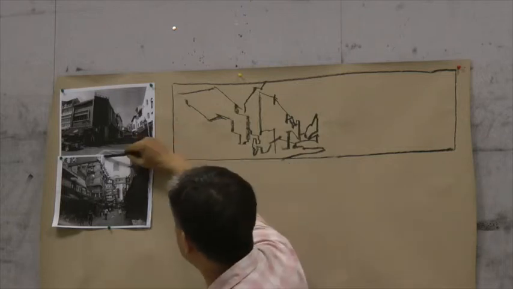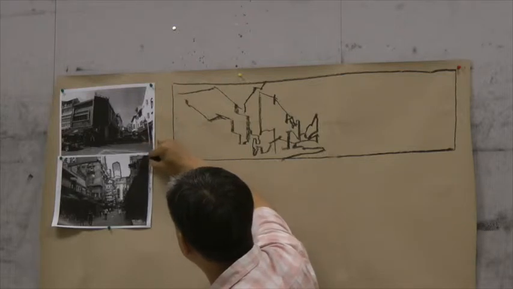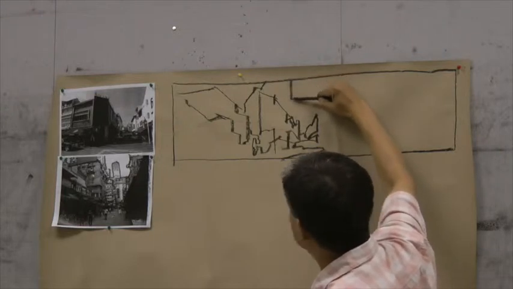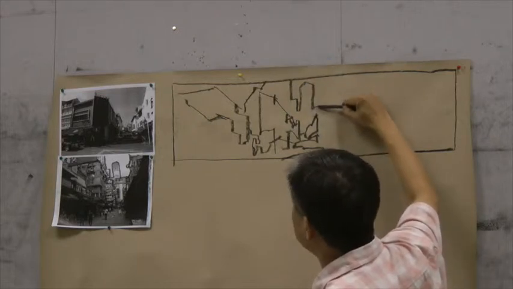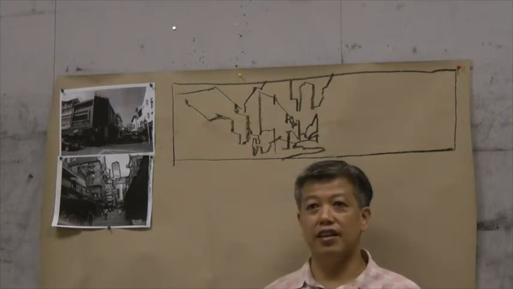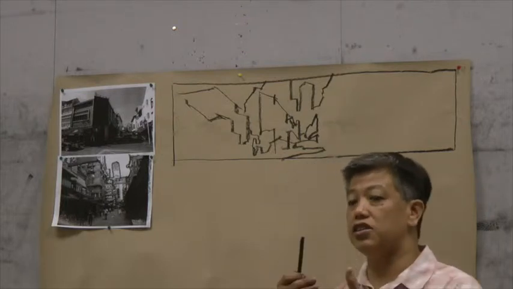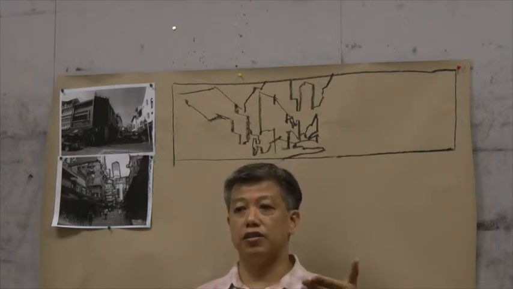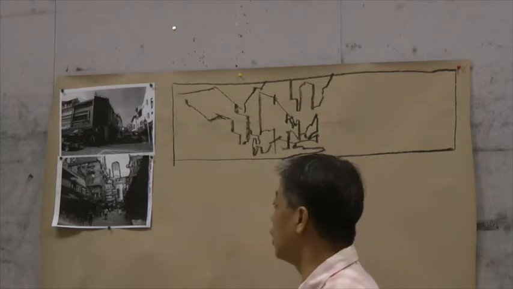You can even pick shapes like nothing there. For example, I play games now, I pick the shape that has got nothing there. So how about I pick this shape, there's nothing there. I'm going to use this shape to create something, as if I have the building behind. See that? It's very flexible. Now I have buildings behind as my design. So not necessarily the positive side, it's also the negative. All these layers are going to interact with each other. They're going to create space for you. And depending on how you move from one place to another, that's the next step you're going to do. But now we look at the shapes first. So this gives you a lot of flexibility.